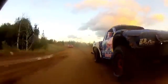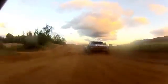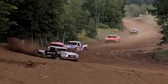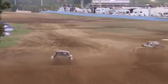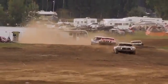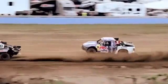And Menzies gets alongside. They make contact, but he does not have the drive out of that turn, as they come down this foul section before they have to get on those binders. Really hard for this tight left-hander. And this is where Horde had the problem on the last lap, on two wheels. Doesn't have the same problem there, but Bryce Menzies is chasing him down so close. If he makes any mistake, Menzies is just going to go straight through.